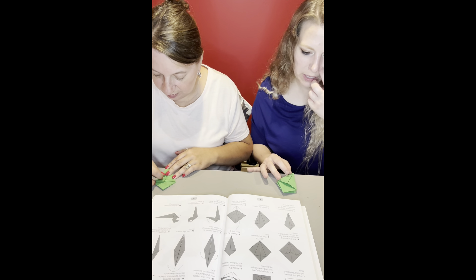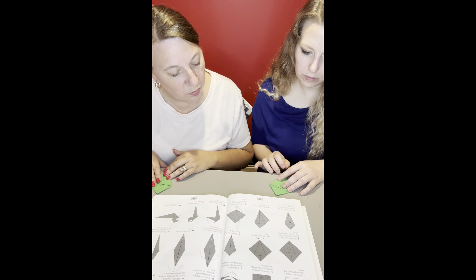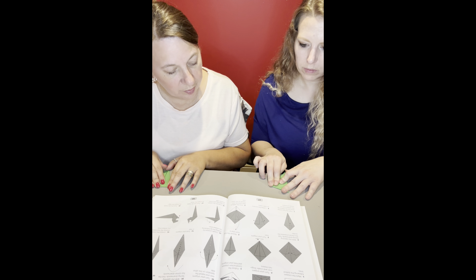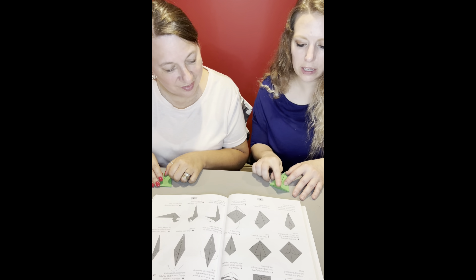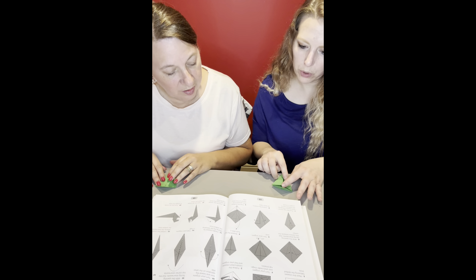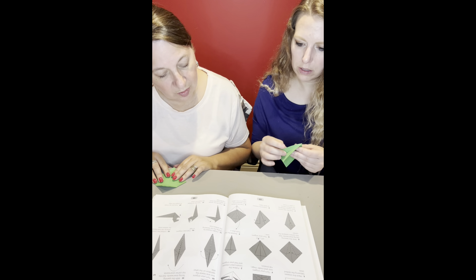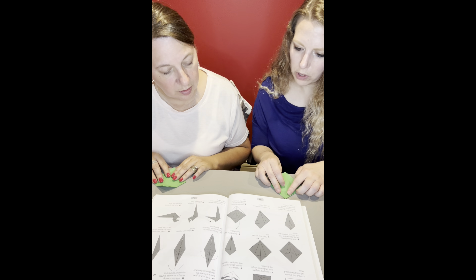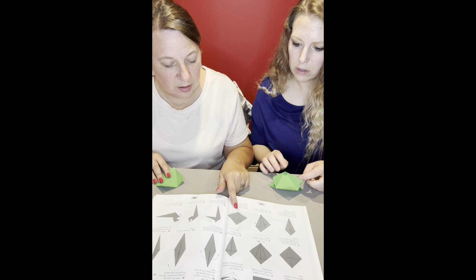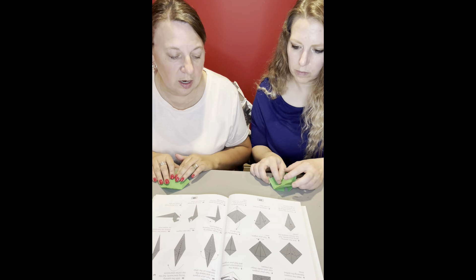We're just going to embrace it because knowing us, that's not going to stop us at all. Hold the top corner downward following the dotted line to create a crease. So we creased it and then unfolded it. I was like, why is it the original shape again? Unfold the corners on both sides. So we're back as we started. Fold the bottom — does it mean both sides? I think it means the right side and left side, not top side and bottom side.